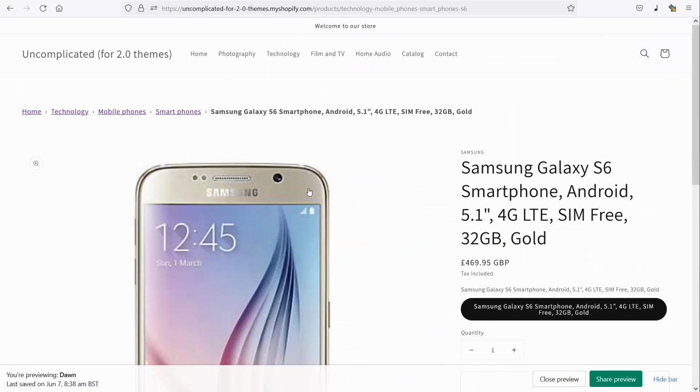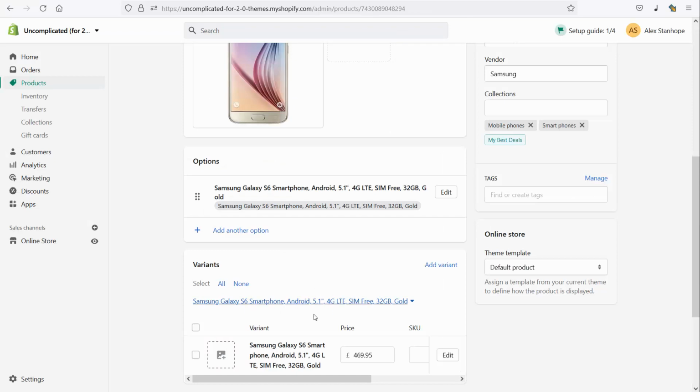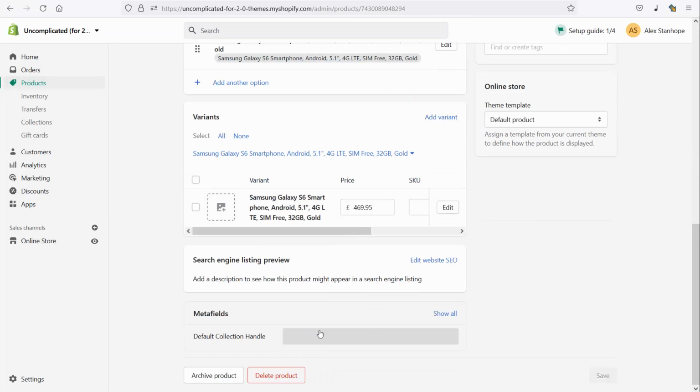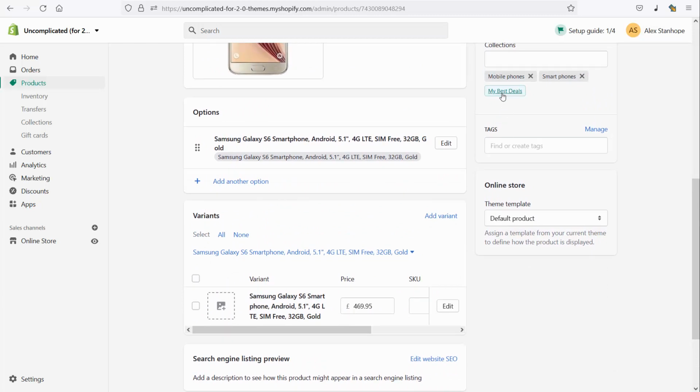So if you find that for 90% of your store you're happy with using the first or the last from the list, then that means you don't need to populate these metafields. However, if there are a few products that don't show up quite where you want them to show up, you can force them to a specific place using this mechanism. Using this mechanism, the default collection handle. To do that, we need to look at the default collection.